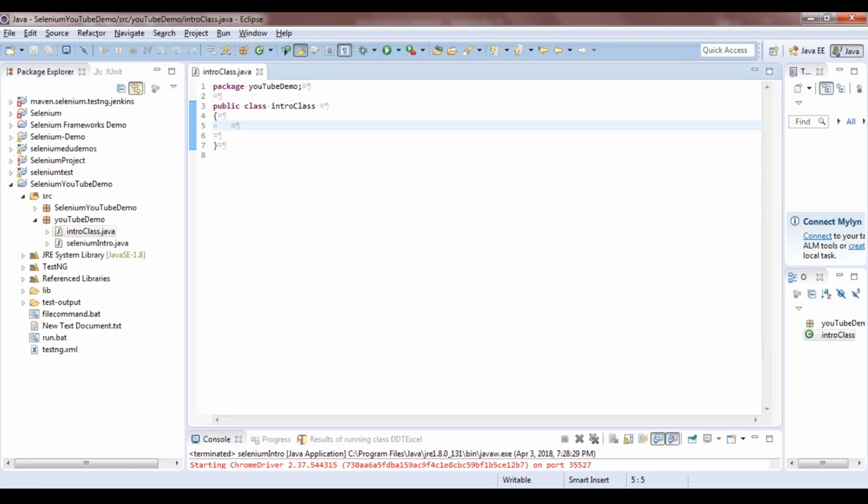So first of all, how do we start writing our program? We have to import a few packages, and we have to first have our Selenium jars ready and present. If you are newbies, then let me go through the procedure to add your jars. You have to download Selenium from the internet, and you can download it for free from Selenium's website. I would request you to download all the jars from there first, and then download the different browser drivers.